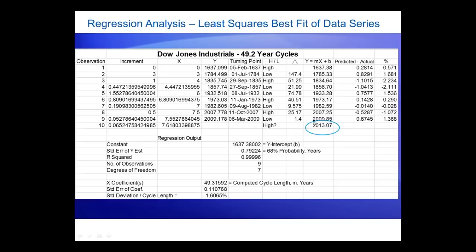Look how reliable this cycle has been. Over the last 377 years, this cycle has not been off by more than one year. The R-squared — for those with a background in statistics, an R-squared value of 1.0 is a perfect fit of the data — this is 0.9999. That's four nines and a six, meaning this cycle is a very, very good cycle. It's expanding a little bit right now, which is what typically happens at the tail end of a move — a cycle will distort. And by the way, the regression analysis computes the cycle length at 49.3 years, while my theory based on 55 divided by square root of 5 says it should be 49.2.